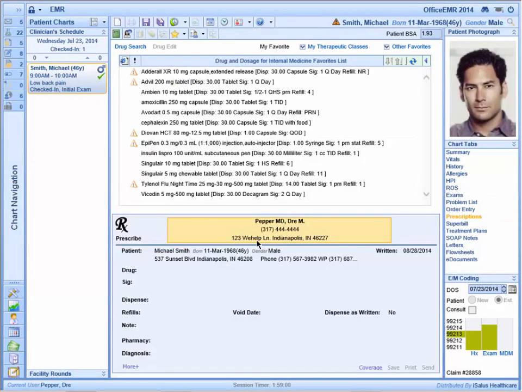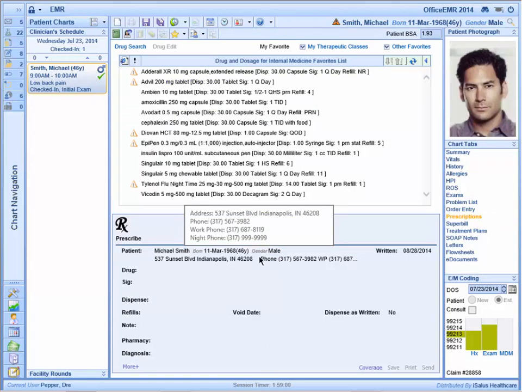The next tab we have is prescriptions. Prescriptions allows for everything medication related to take place. So if I were putting this patient's current medications, I could simply search for that medication and add it. I could write new prescriptions and either print those off or send them electronically to a pharmacy. I could refill prescriptions from here. I can stop and discontinue medications, all from within this one screen.